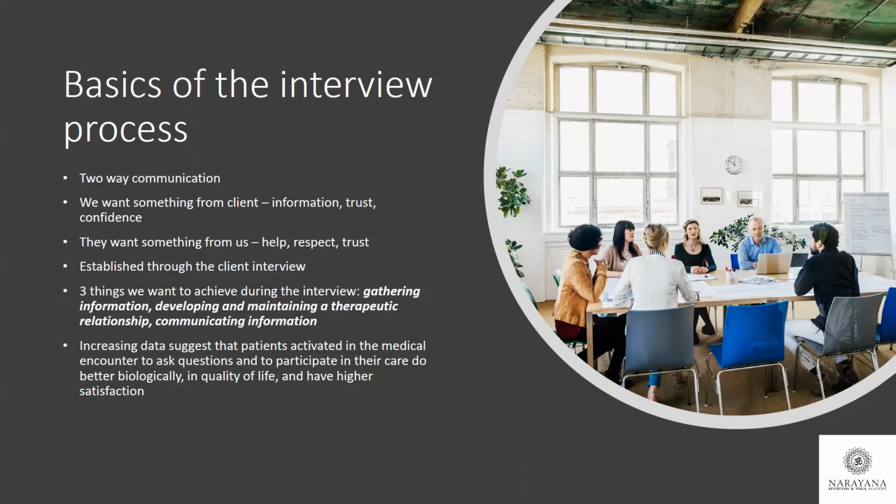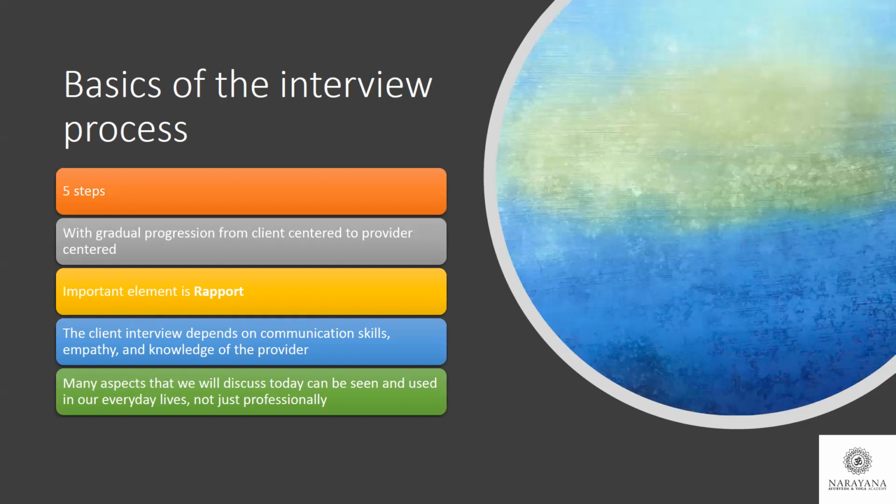We're going to talk about how we put down all the information, how you summarize it, how you finally come to a conclusion about what is the most important part of it, what you need to deal with first, what you need to deal with later, and how you come up with your treatment protocol, right? So we're going to talk about 5 steps of your interview process, with gradual progression from a very client-centered interview to a provider-centered interview, how you would gradually progress into that, how you build your rapport with your client.